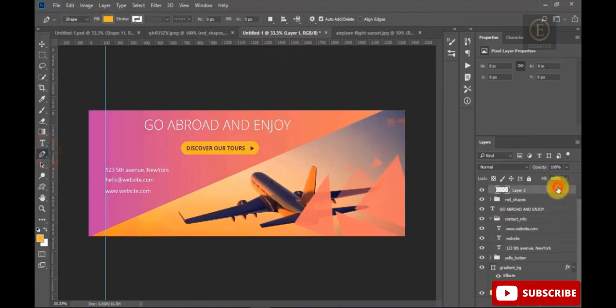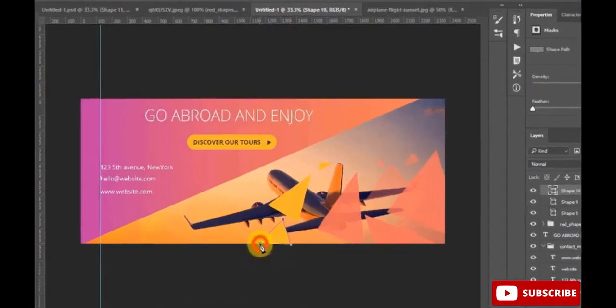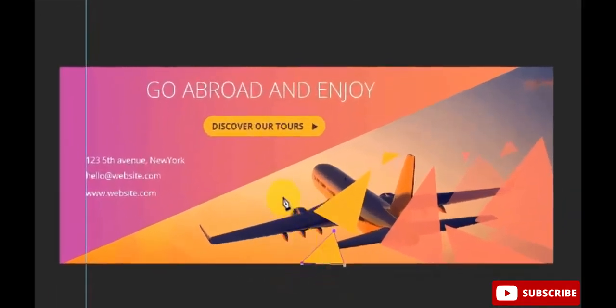I use the pen tool. I will draw them and change the color and the opacity. You can make all of this randomly. You don't have to make the same thing as the example. The main thing is to have that feeling of floating objects in the area behind the airplane.